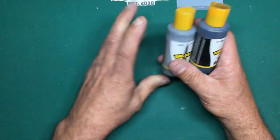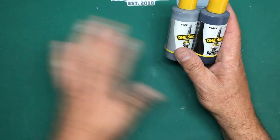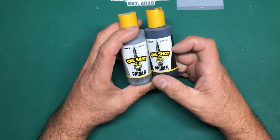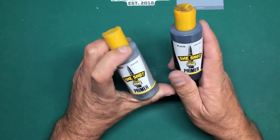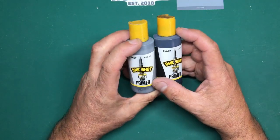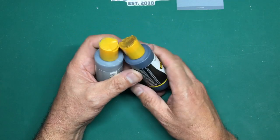You've also got the Vallejo primer - don't be confused with this and that. That stuff is awful, this stuff is brilliant. The Vallejo primer will peel up and you can't sand it very easily, but apparently if you thin it with Mr. Colour Leveling Thinners you can. I've done a whole video on primers - about 18 months ago. But basically this stuff is a million percent better than the Vallejo primer. This is basically Badger Stynylrez re-bottled and re-labeled by MIG Ammo.